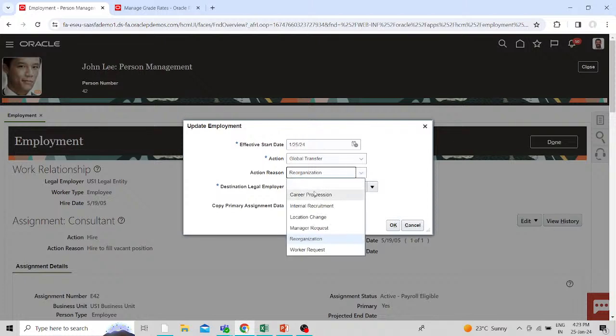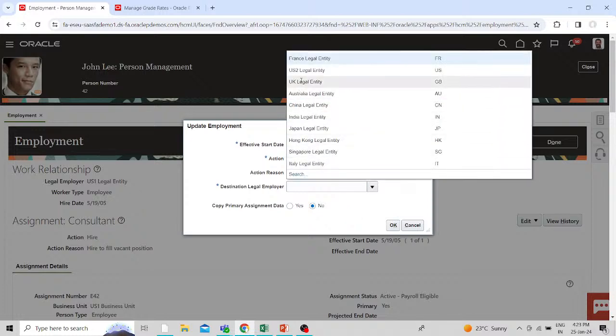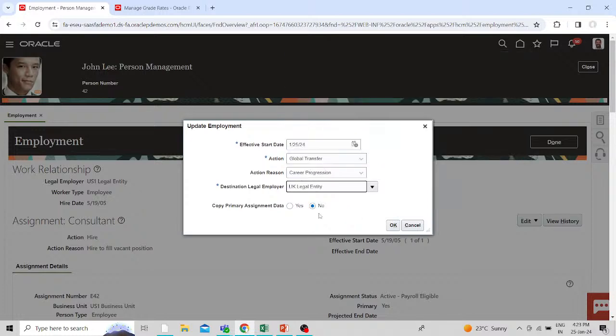You can select career progression for the employee, and here you have to select another option. You can select the UK. If you want to copy your primary assignment data, like all the information related to address, personal information, and the position, you can select yes here.